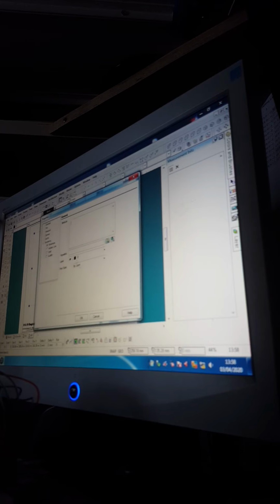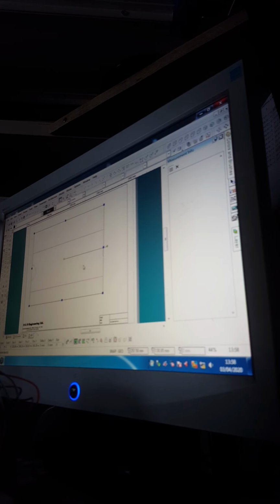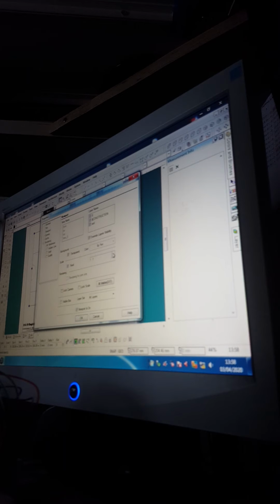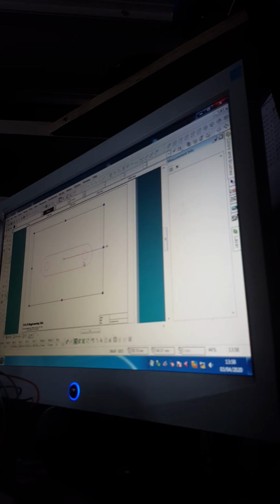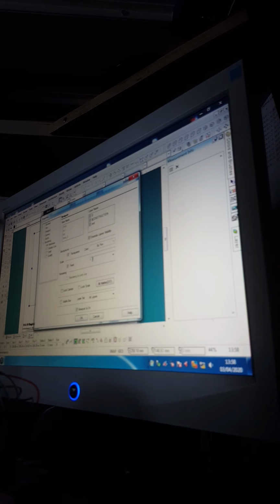So double click it, viewport, take the visible box off, and set it to a specific scale so it doesn't jump around on us. 1:1 in this case. No, can't go 1:1. Let's halve that, 1:2. No, let's go 1:3. I'm going to type 1:3 in there, so it's a third of the size. I know it's going to print out on A3 because I'm using this template.